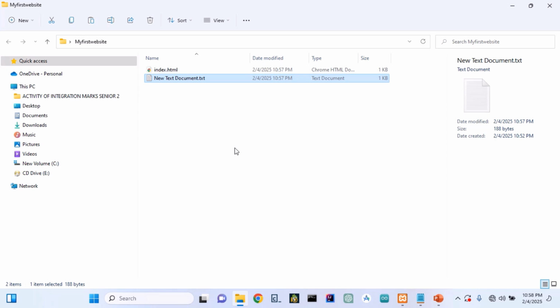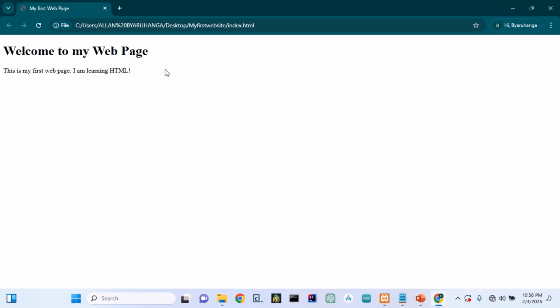You can see that when you look at my folder now, I have a file called index.html and it has a browser icon there, just like that. So if I click on the browser icon, it will open in Google Chrome. And if you are using, you can use Explorer, you can use Edge, you can use Mozilla Firefox. So you can see that our web page has been created, and the title, my first web page, it has a header which says welcome to my web page, and you can notice that it is in bold because it's the first header, and then it has a paragraph. This is my first web page, and I'm learning HTML.